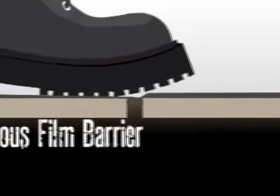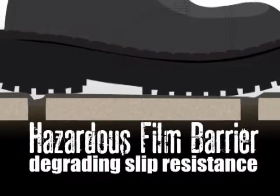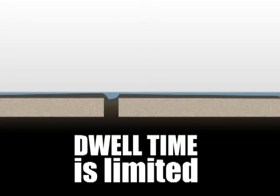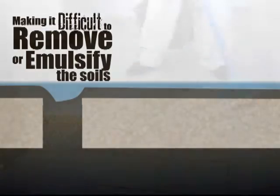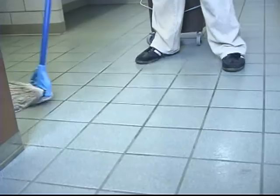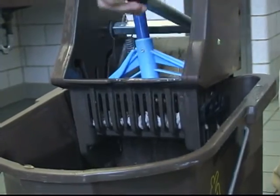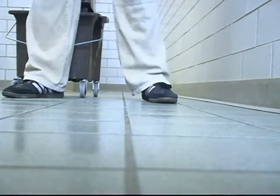This greasy buildup creates a hazardous film barrier between the soles of the shoe and the floor surface, degrading slip resistance. During mopping, a relatively small amount of cleaning solution is applied and dwell time is limited, making it difficult to remove or emulsify the soils. Already saturated mop fibers are incapable of absorbing the liquid in soils and essentially add to the slippery coating. Plus, the moment a mop is wrung into the bucket, the solution becomes contaminated — so basically, the floor is being swabbed with tainted solution that's simply being moved around.